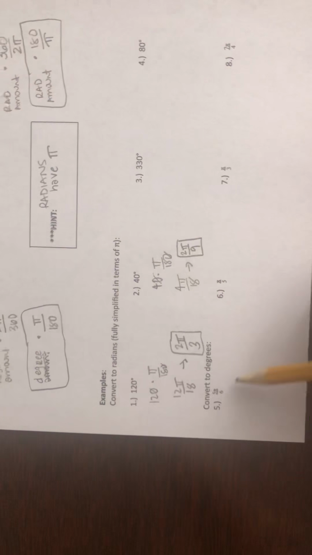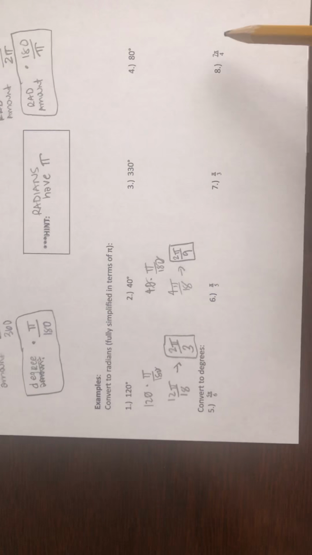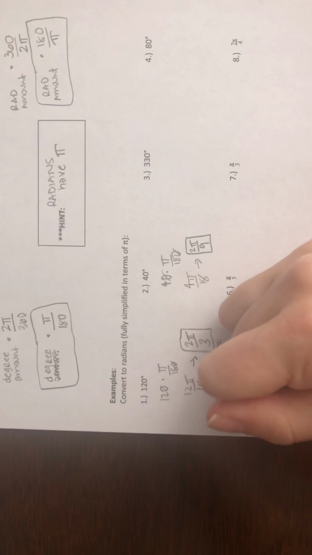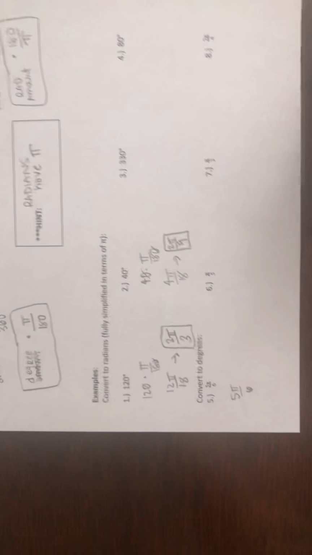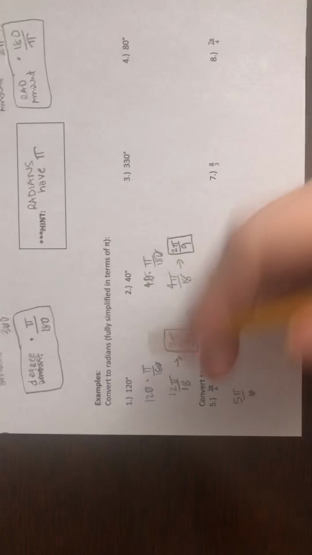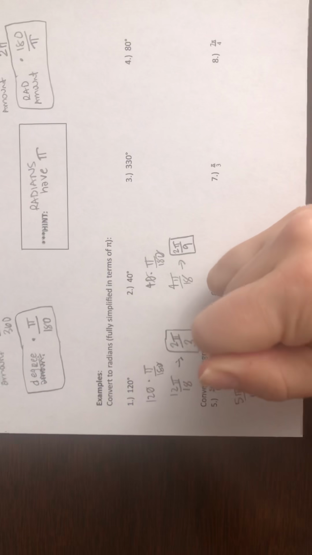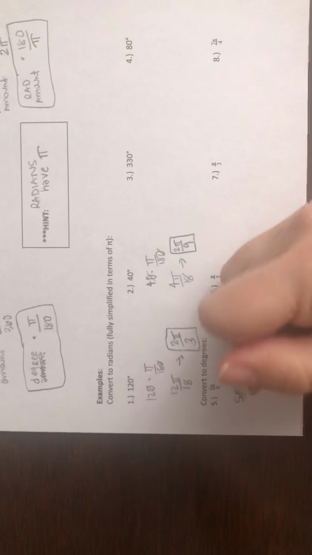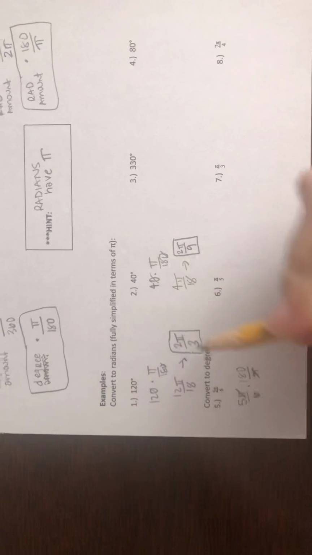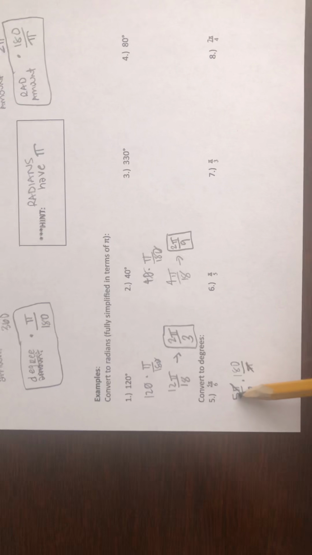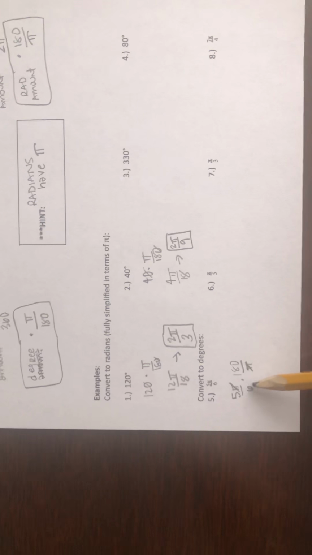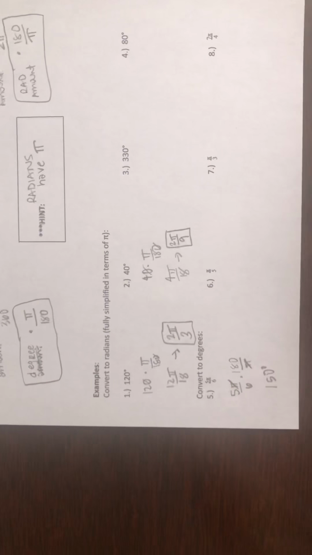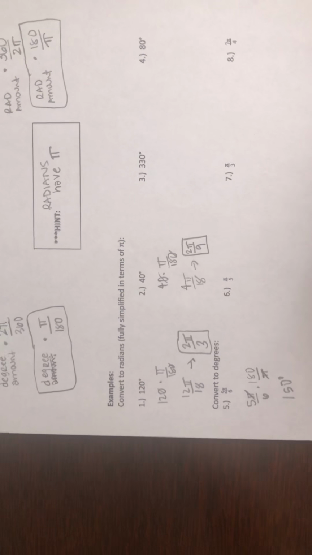Now we're going to convert into degrees. Notice, every single one of these is in radians. Radians have pi's, they have simplified fractions. So we're going to take 5 pi over 6 and follow our rule where we multiply it by 180 over pi. If we remember how to do fractions, we have a pi on top and a pi on bottom, so they can cancel. In this case, I'm taking my calculator and typing 5 times 180 divided by 6. When I do that, I get 150. Notice again how the pi's are gone. It looks like a normal degree.